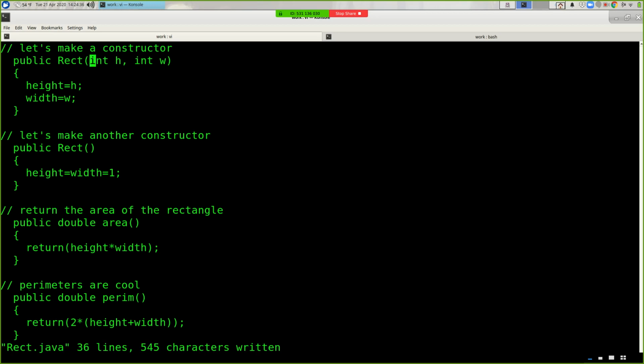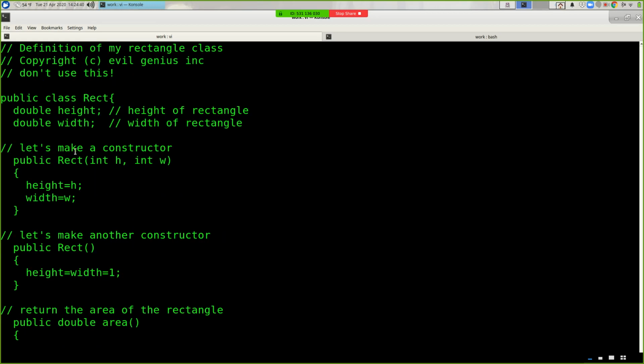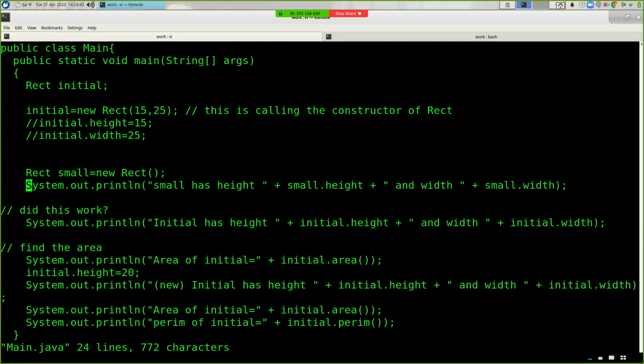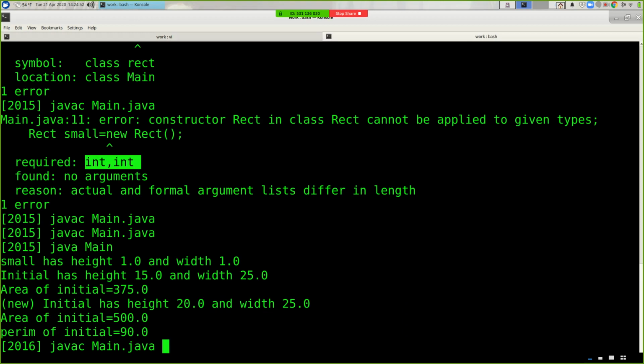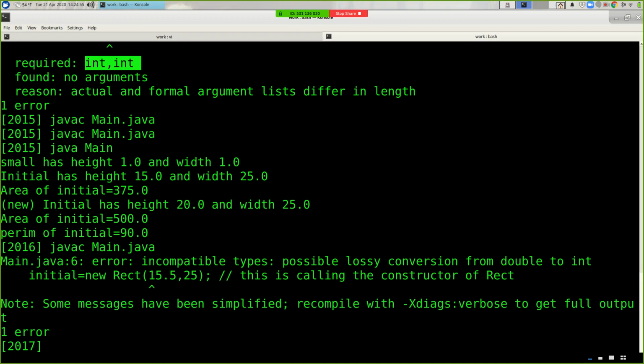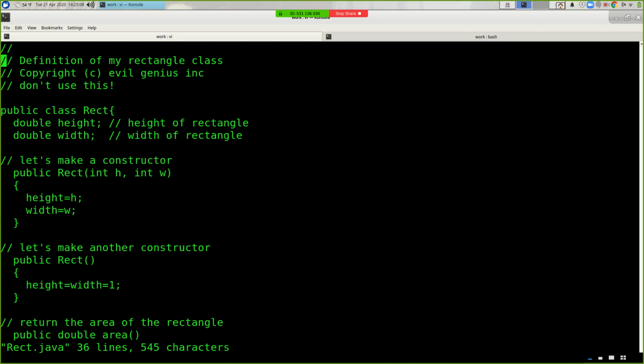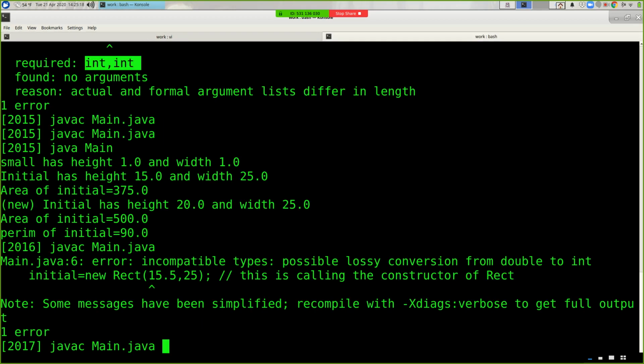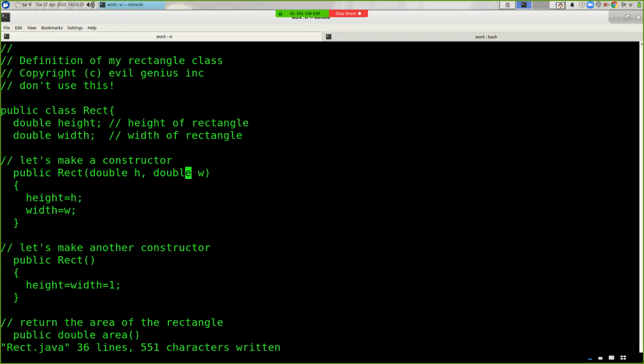well, actually, let's play with this. So I mistakenly declared my constructor to take 2 integer arguments. Suppose I tried to construct with dimensions 15.5 and 25. Right? When I try to compile, I'm going to get an error. It's going to say it's trying to convert this to an integer because that's what the constructor wants, and I'm going to lose some conversion, some precision in that conversion. Right, so I should have declared this to be arguments that are doubles. And then it'll compile and be happy.